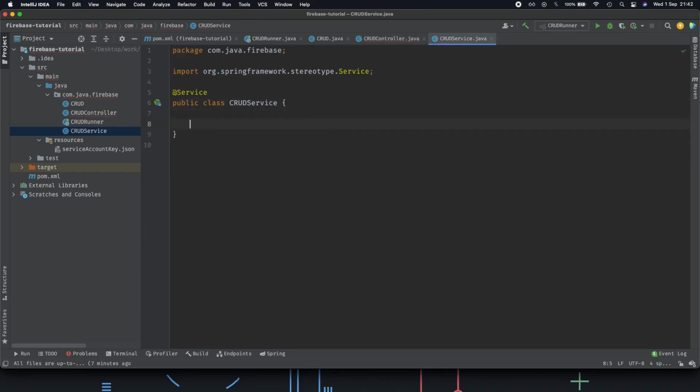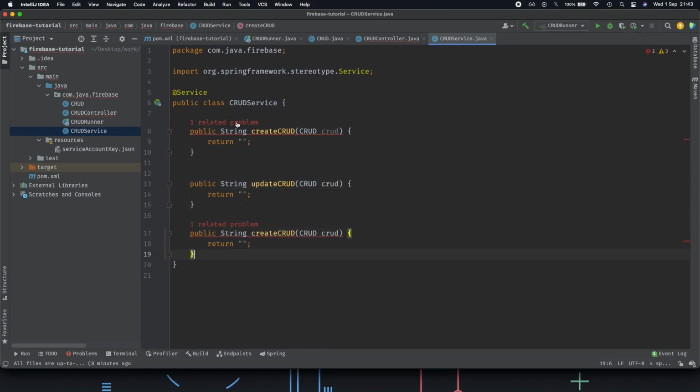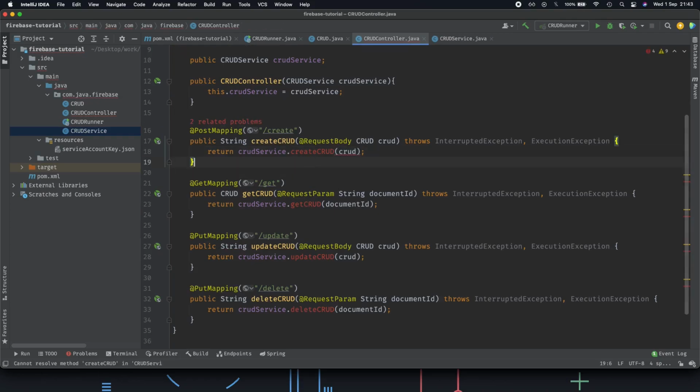And next, let's create all these services or the method definitions first before we move on. So first is going to be public string create CRUD, which takes in CRUD and does a bunch of stuff, right? It basically returns, for now it returns an empty string, but it will return something later on. Next, we want the same for delete and update as well. So let's do update first. So update, and okay, so what's the problem here?